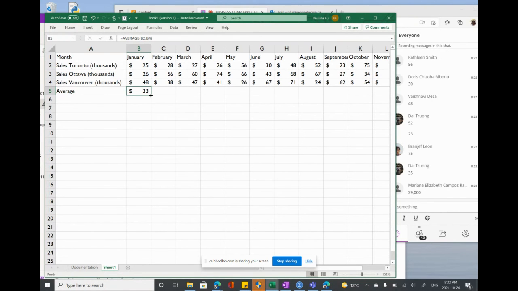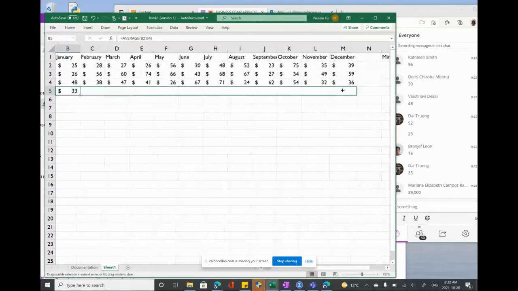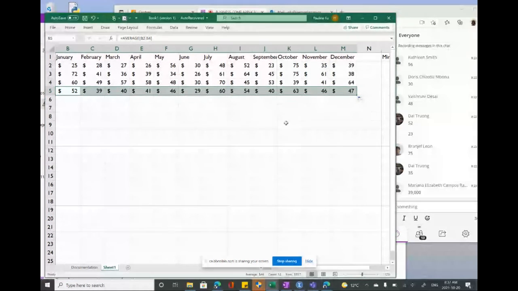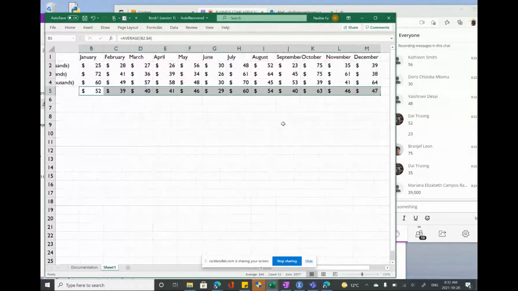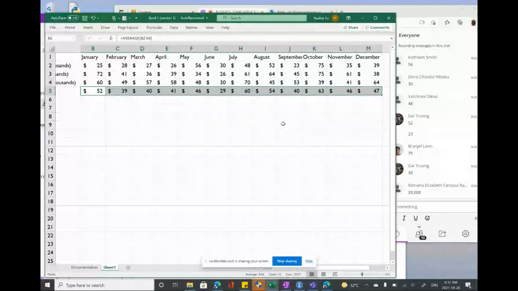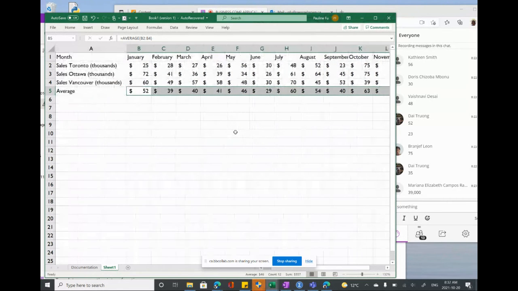Click and drag it to the right. You automatically produce the average for February, March until December. Any questions?